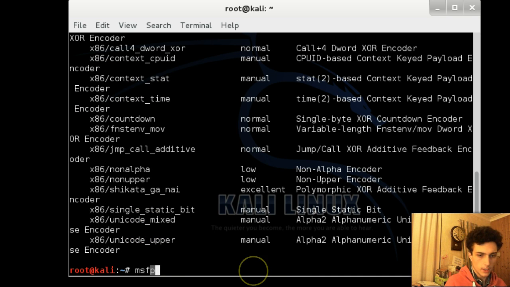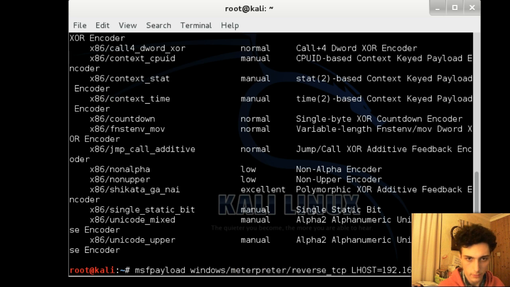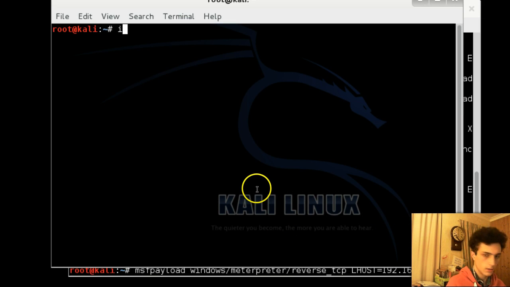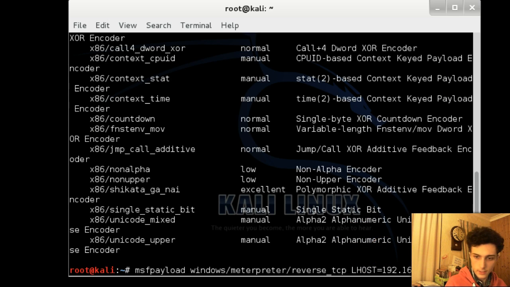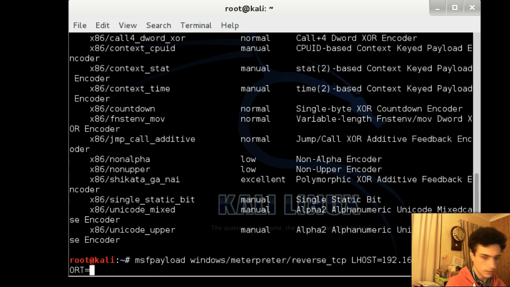Now what we're going to do is have the payload created. So first we're going to put in windows/meterpreter/reverse_tcp. Then we're going to set the variables that we had. Oh my god, I can't even remember anymore. This is terrible. ifconfig, 197.130. Thank you. 130, and then the local port is going to be 123. And we're going to have the R, and then we're going to put this pipe character, I don't know how to exactly describe it.